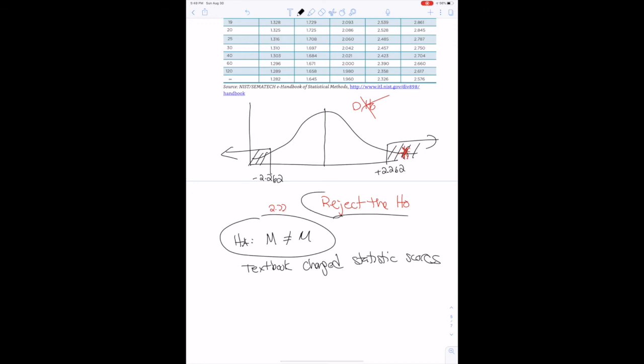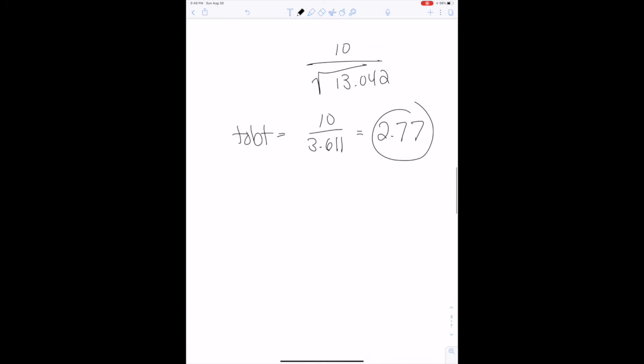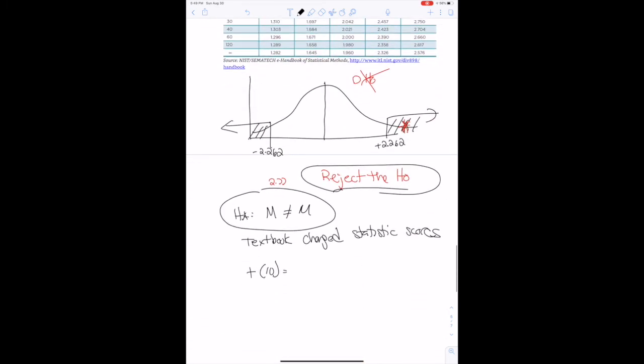And by the way, you're always going to put this in the language as saying you reject the null. Now, the way we report a t-score is this. We say t, degrees of freedom, which is 10, equals the t obtained, which we calculated to be, scrolling up again because of my memory, 2.77, comma, and then you put p for probability. Now, if you reject the null, you say less than your alpha. That's statistically significant.